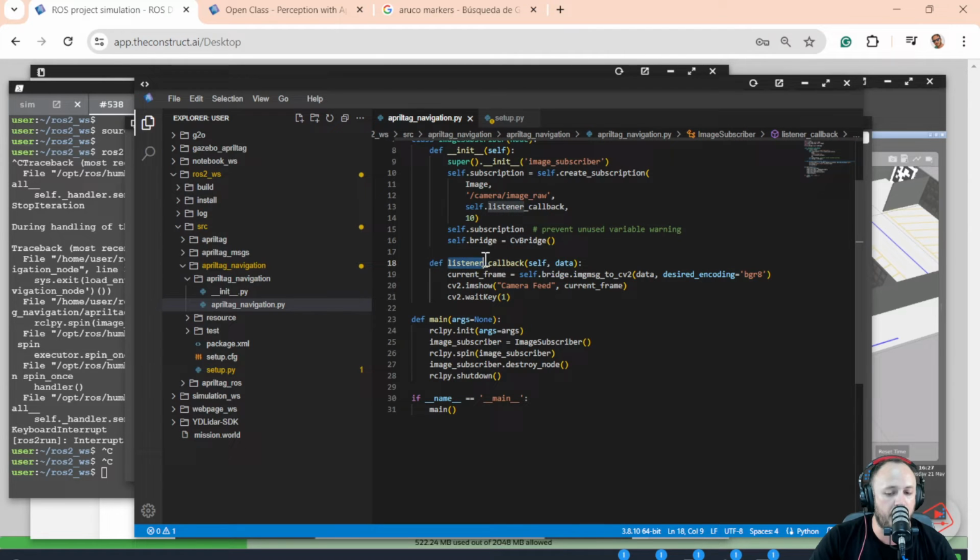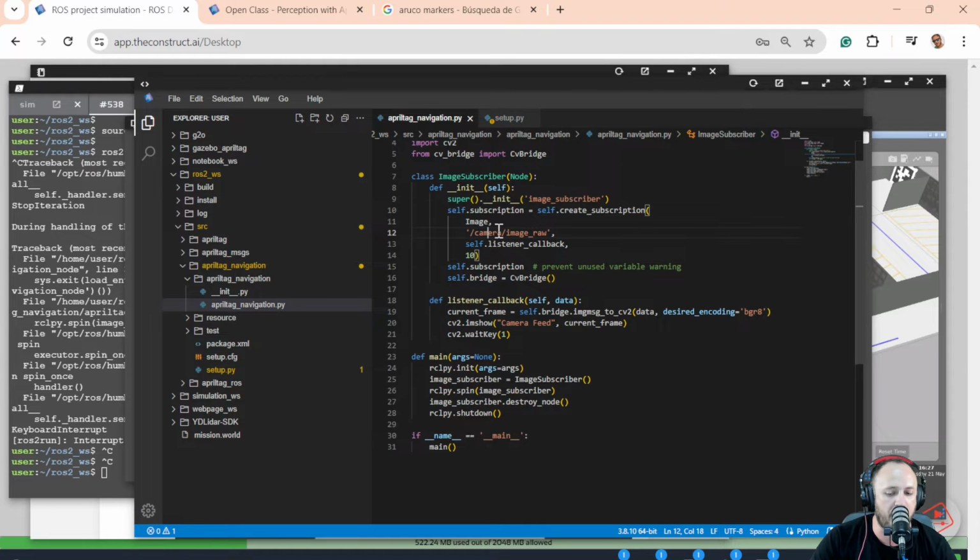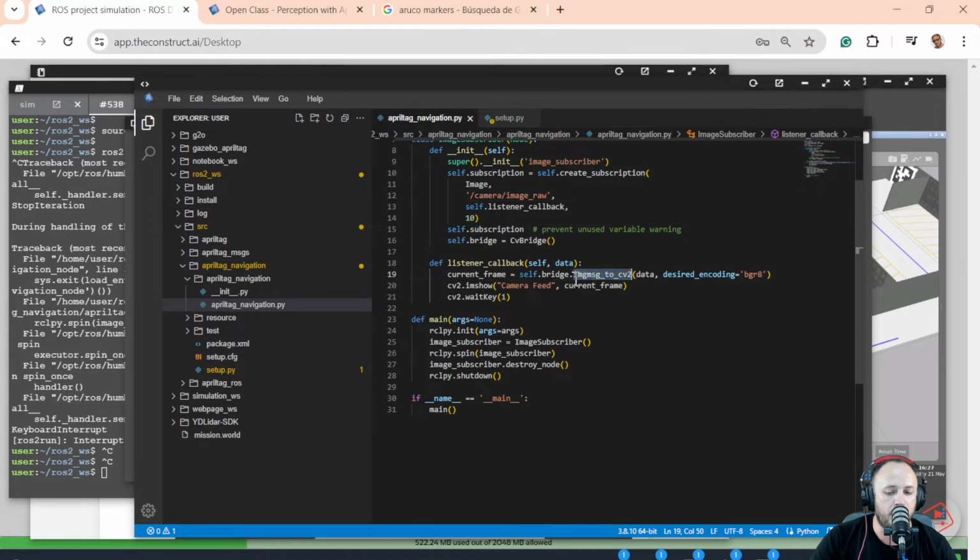Now, in the listener callback associated with this subscriber, what we are doing is using the bridge to convert the image from ROS format to OpenCV format. This is important. So that we can properly treat the images detected by the robot, we need to convert them to CV format.